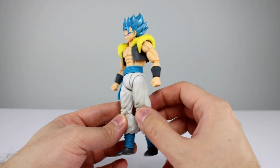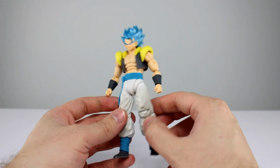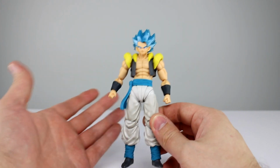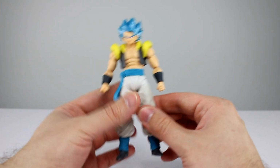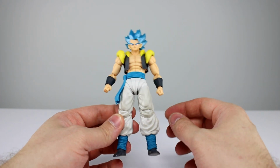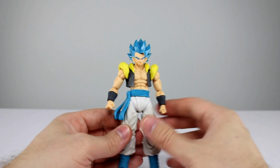The skin, I don't see any shading on the skin. If it's there, it's incredibly subtle. I don't see any shading anywhere else, in fact, except for the hair. So minimal shading, but you don't really need it because we are looking at a lot of different colors here. We have the grays and the yellows and the flesh tone and then the blue and then the tan and then the blue and then more blue and pearly blue and lots of color.